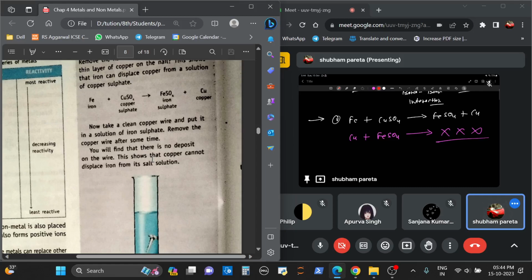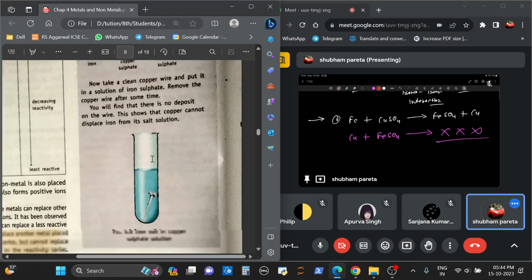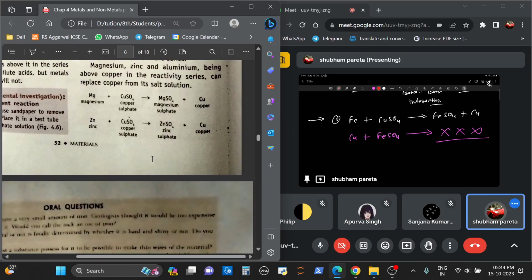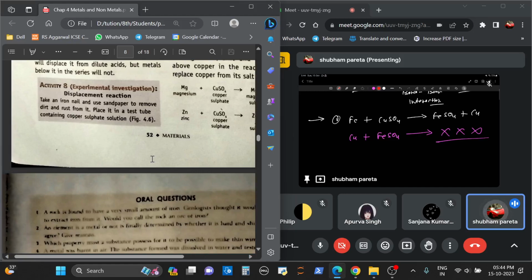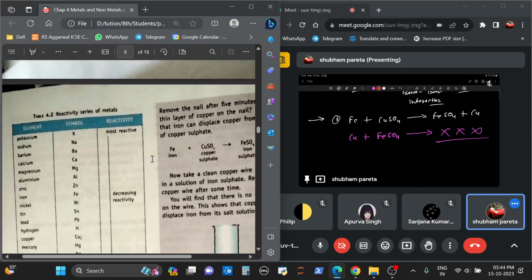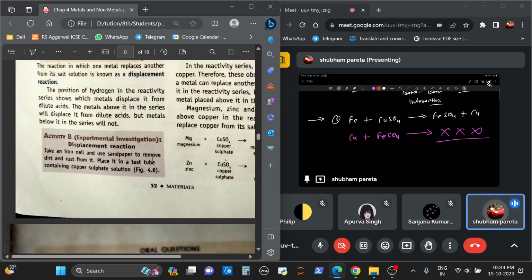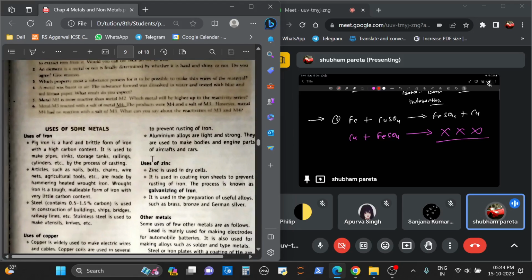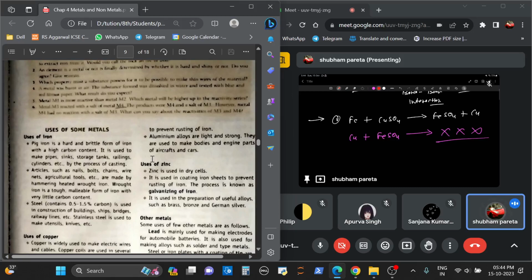Yes, so now this is the reactivity series which we are having. Okay, so there are copper sulfate solution, zinc sulfate solution, and different types of materials, I mean metals, given, and based on the decreasing order of the reactivity series, you have to see what different types of reactions are occurring over here. So as of now, the reaction of metals and non-metals with water, with acids, with bases. Okay, so far we have learned about these things.